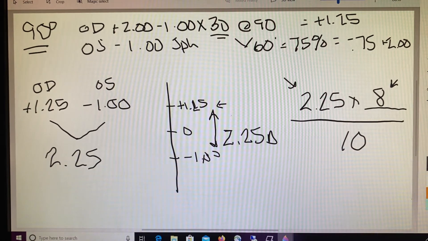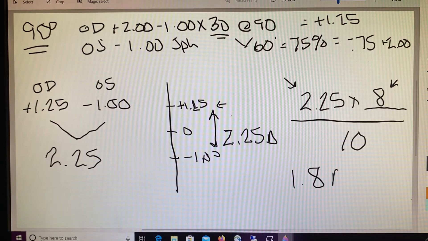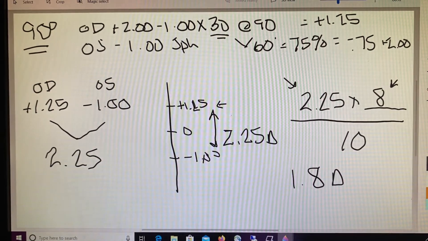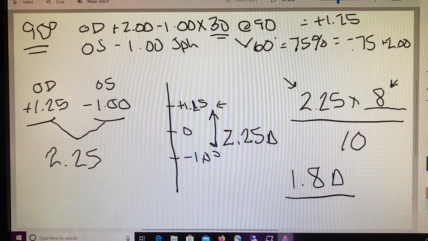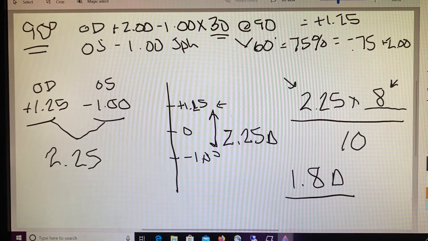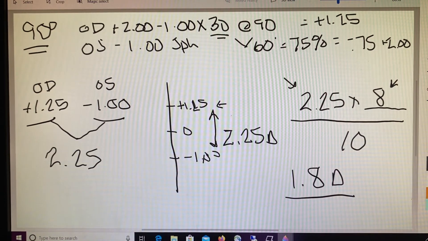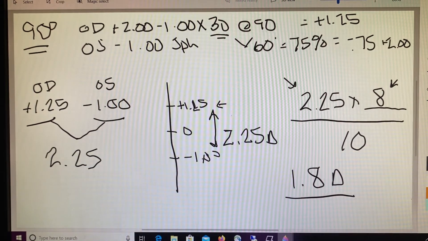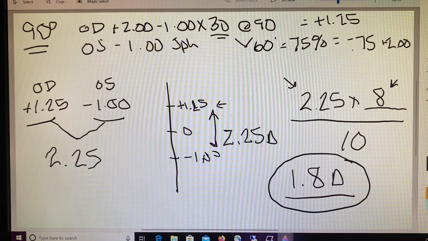This is going to give us 1.8 diopters. So this particular amount of movement and the imbalance in our patient's prescription actually creates 1.8 diopters of prism between the patient's right and left eye. Now, this doesn't really work well for our patients. Their description to you might be that they're seeing double at the reading level of the lens. So when they look in the distance, everything is clear and crisp, they can see 1 image, 1 road sign, 1 store. However, when they go to read something up close and use their bifocal or their multifocal, they're actually seeing double. So this amount of prism would create that double image for your patient.